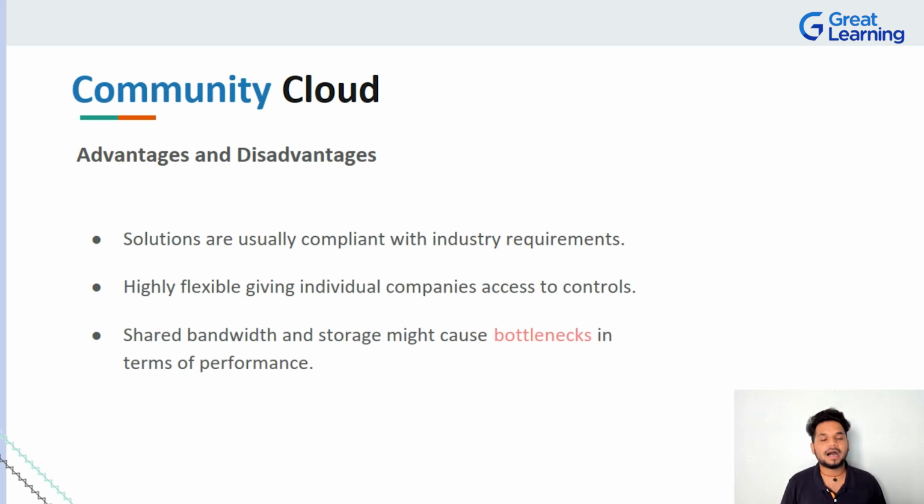So you will have a hard limit that says, hey, your bandwidth is only this much. You can only store this much data. And again, think about scalability a little bit here as well, right? So that is where having a hybrid model is advantageous over community cloud. But as I told you, community cloud in many cases is way cheaper than private cloud, and compared to public cloud, it is cheap as well, right? So if cost is your primary concern, I would highly suggest you guys take a look at the community cloud.